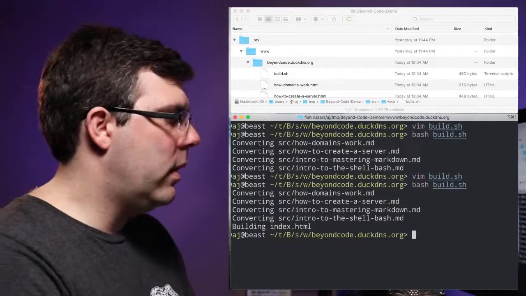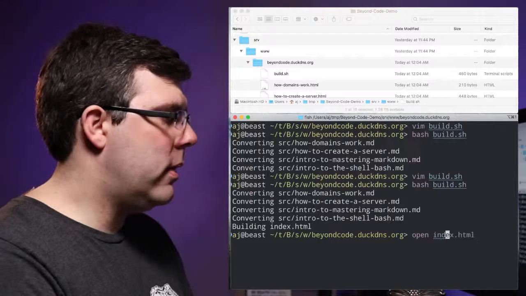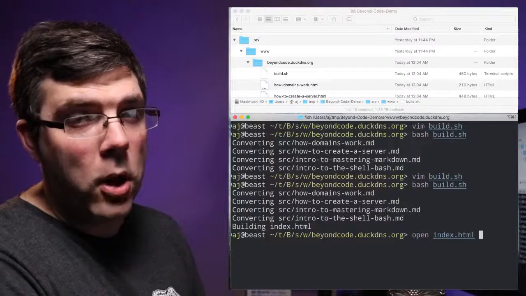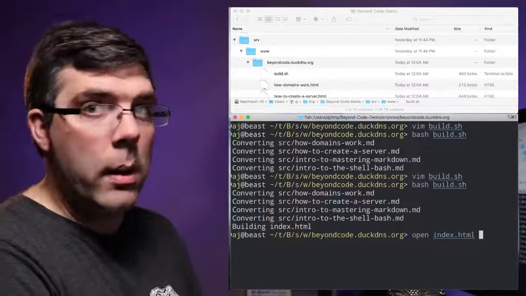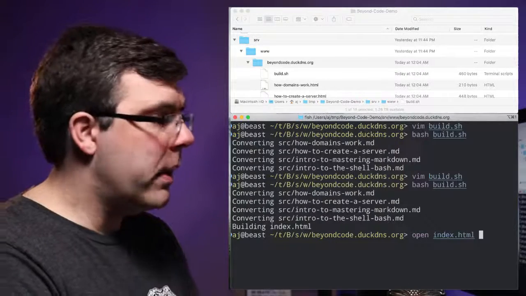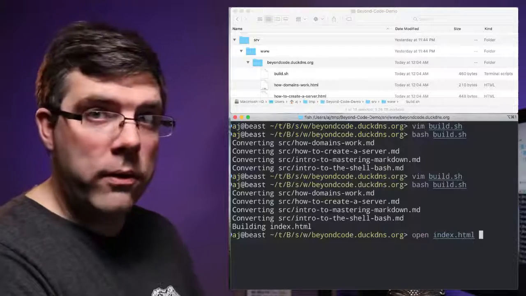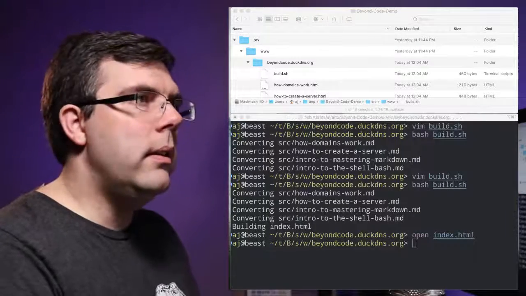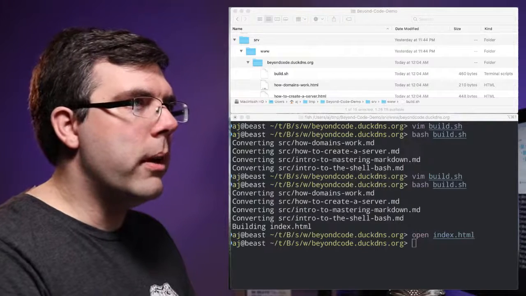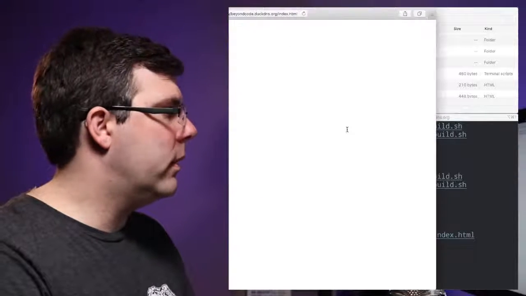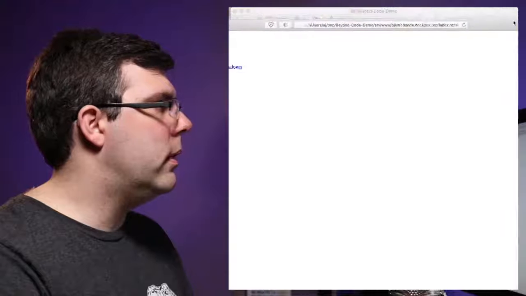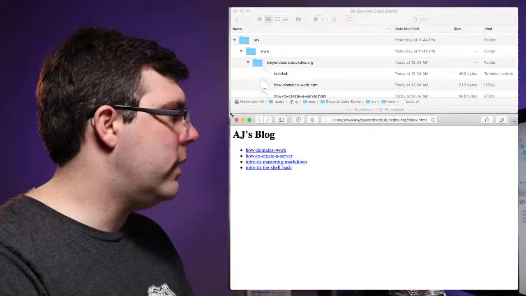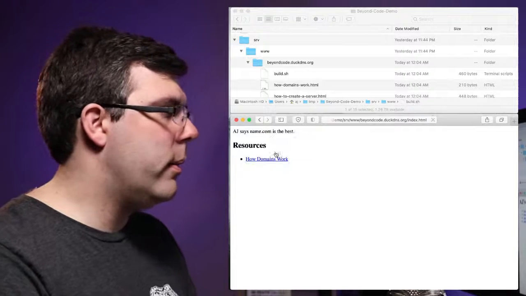Awesome. So now let's take a look at our index file. I'm on Mac, so I can use the command open, and it's just going to figure out what type of file this is, what can I open it in. So it's going to see, oh, this is an HTML file. I know how to open that. I'll open it up in Safari. And indeed, it did open up in Safari on my other window here. Oops. Let's get this a little bit more appropriately sized for the occasion. And here we are.